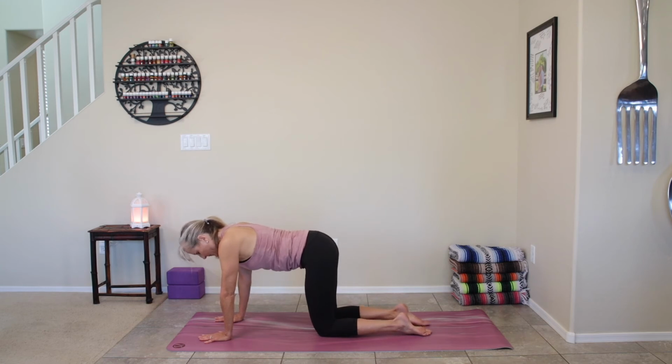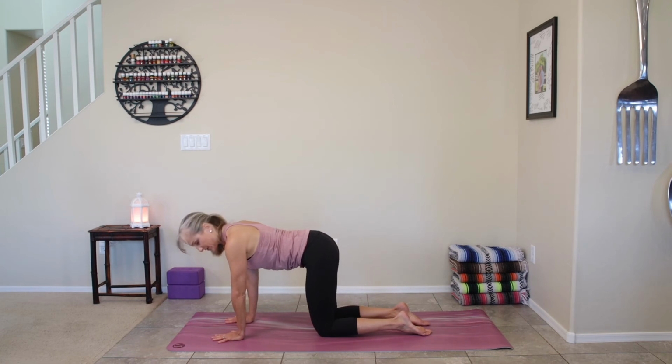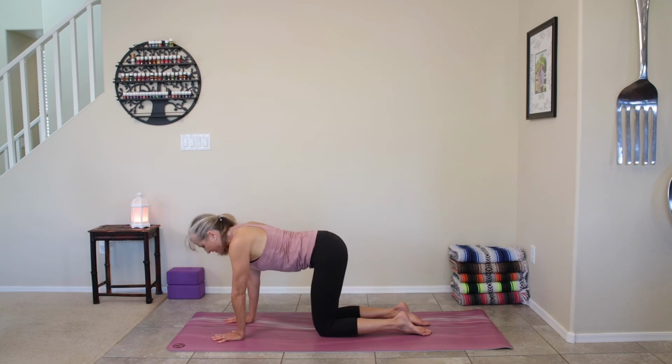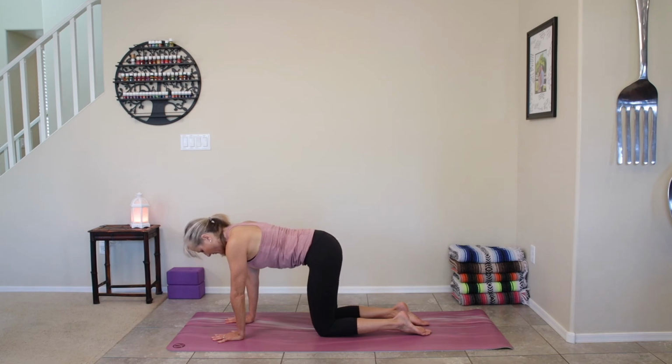Pushing into the tops of the feet. Walk your hands just a tiny bit closer underneath those shoulders. And I want you to feel yourself pushing through the tops of the feet, round through the back. And then inhale, lift and arch the back. A little cat-cow there. And then find your neutral spine. Feel the crown of your head pushing to the front, the tailbone to the back.